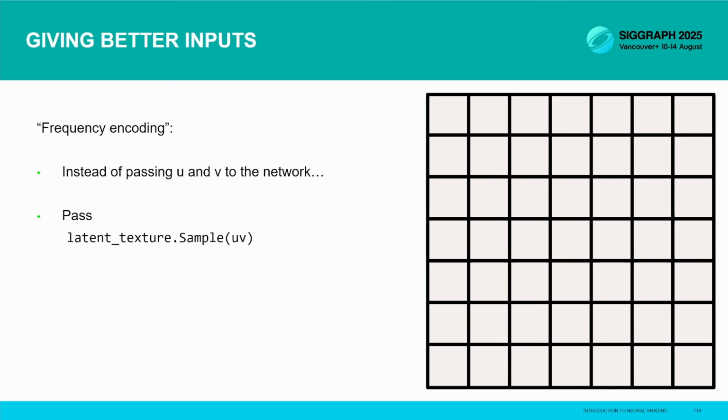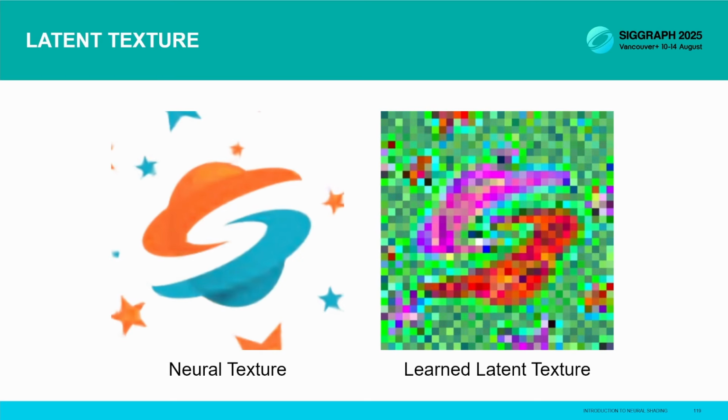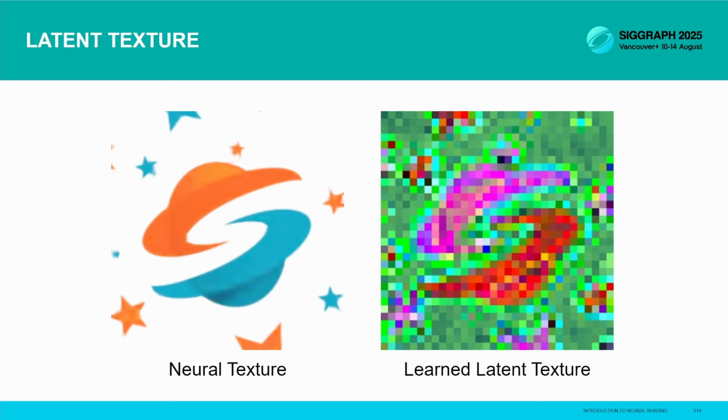We already know how to optimize bitmaps. And in this case, instead of passing in sines and cosines, we just sample this texture in a differentiable way and then feed that to the network. And so if you do this and train it, well, you get an end result that eventually gets extremely close to the reference. On the right, you can see the texture that it learns. This texture doesn't contain colors in the traditional sense, but it learns some abstract numbers that the network uses to generate texture colors in the end. Usually this is something called a latent texture, and it contains what are called latent codes.